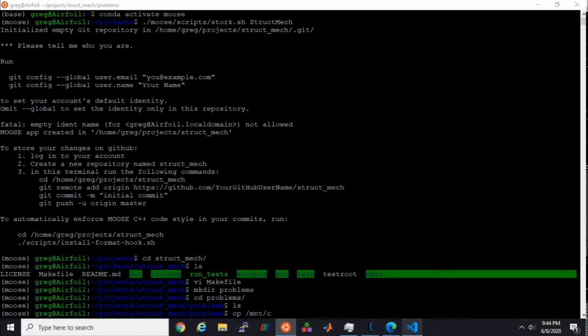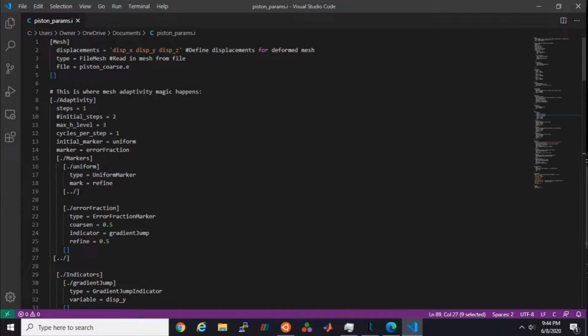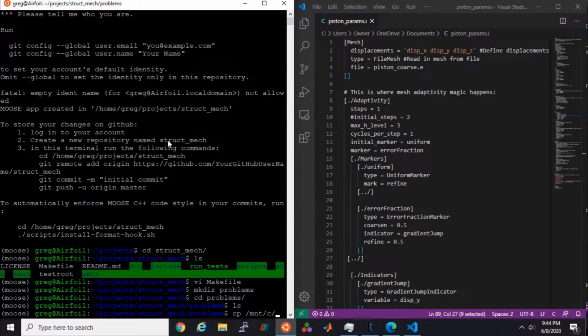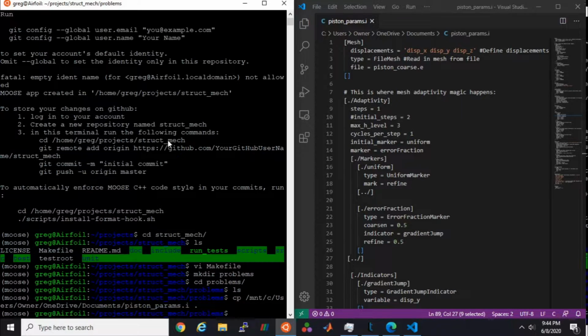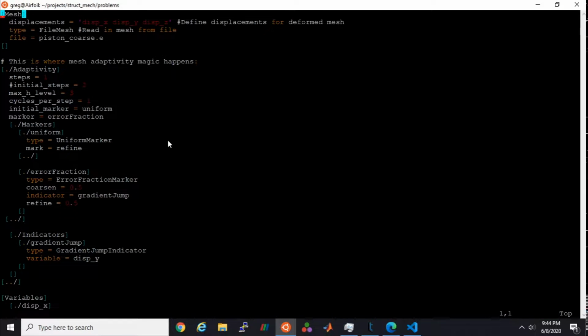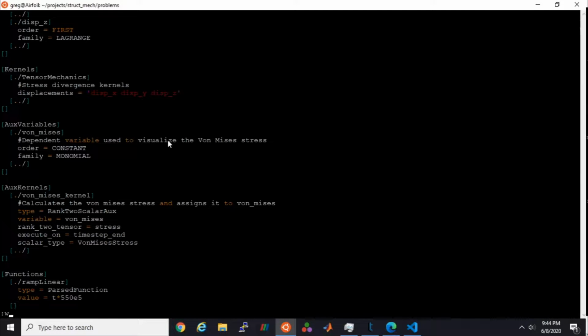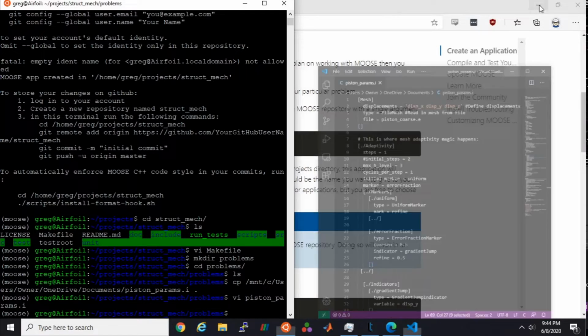I'm going to go ahead and copy an input file that I've already put together, which is at this directory on my Windows machine. I can access that through slash mnt and then c, and I just follow the path that we can see in my Visual Studio Code. I'm just going to copy that input file to this directory. And if we vi that file, we can see that it has been copied over to the file space for my Ubuntu build. So we'll go ahead and minimize this for now. We'll come back to this input file in a little bit.